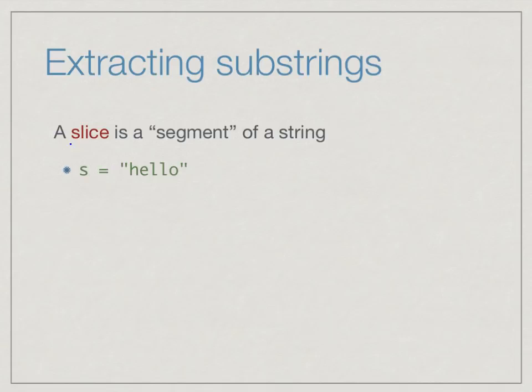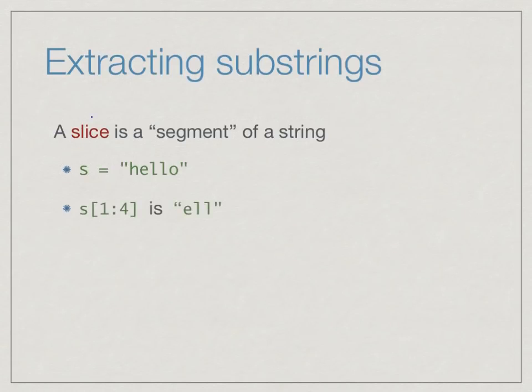So if we say S is "hello" as before, then for a slice, we give the starting point and the ending point separated by a colon. So we use the square bracket notation exactly as though we were extracting part of a string. But the part that we are extracting is not a single position, but a range of positions from 1 to 4. Now, in Python, we saw that we had this range function, which we wrote last time, which said things like, if I want the numbers from 1 to m, I must write 1 to m plus 1, because the range function in Python stops one position short of the last element of the range. So in the same way, a slice stops one position short of the last index in the slice.